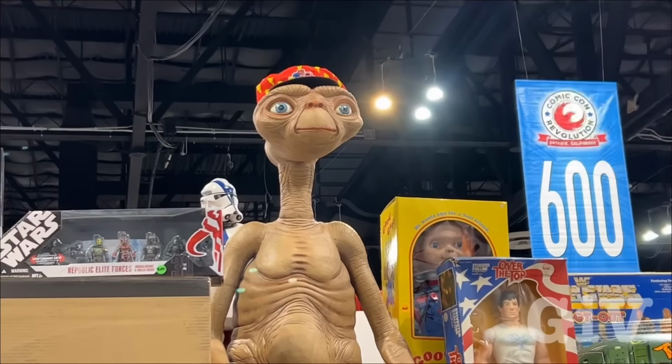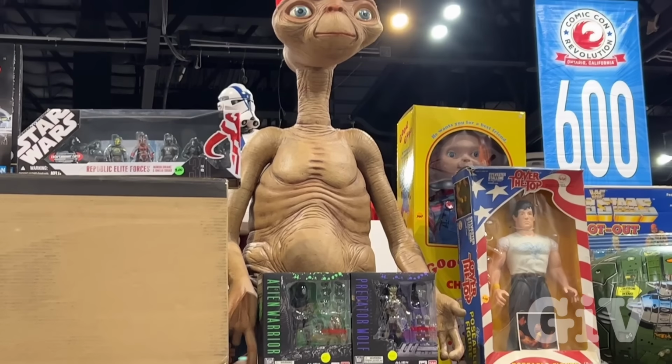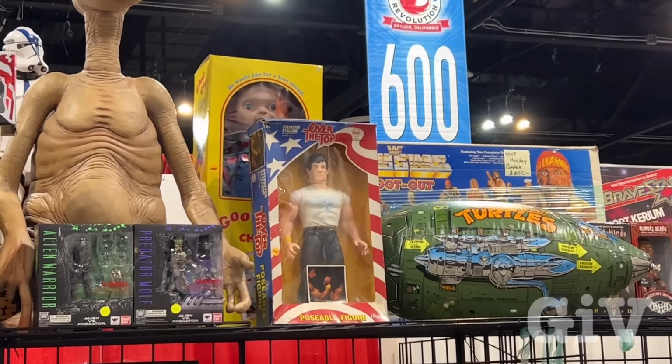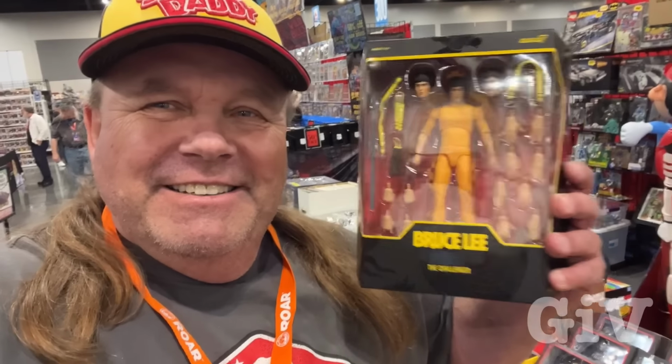Waldo. I really, really like this ET here. I always wanted to do a movie location from the movie, so that would be perfect having that one. There's Chucky. And that's over the top Sylvester Stallone, the arm wrestling movie. Another example, I had my whole room full of posters of Bruce Lee when I was a kid. What would I give to have this as a kid? What am I gonna do now?